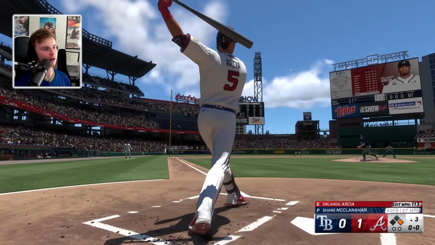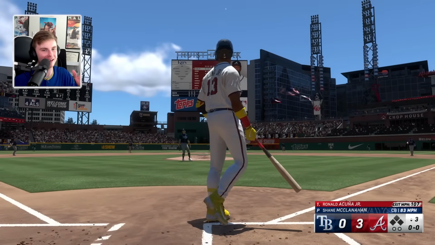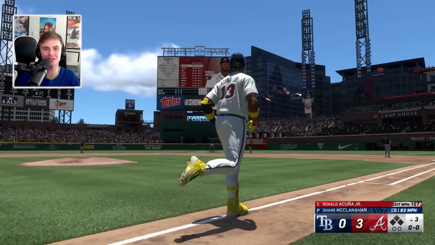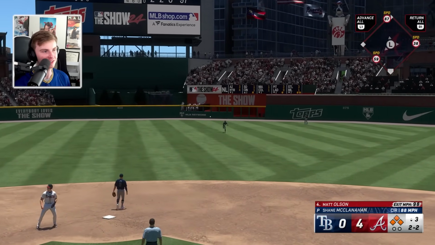It's still early in this one, but Orlando Arcia is going to make it 3-0 with another dinger. This is a very bad start for Tampa. Why did McClanahan hang a curveball over the plate? Acuna is going to decimate that every single time. I feel bad for the Rays because they've gone through everything from the Wander Franco scandal to starting pitching injuries, and this is not going to help.